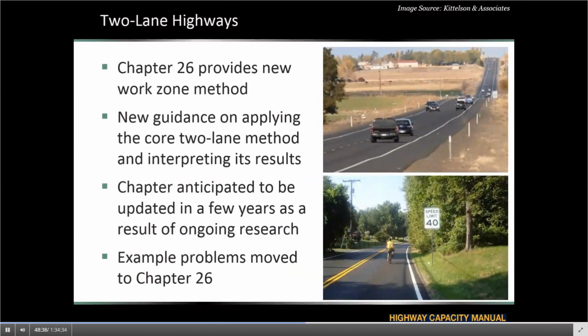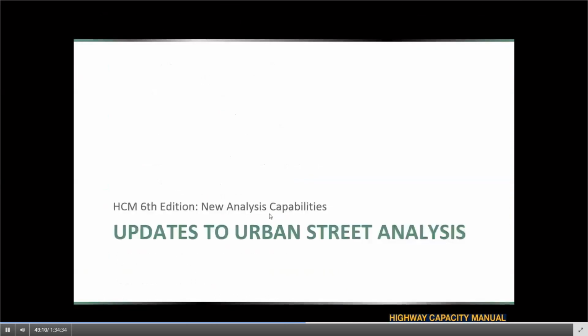So this is the first chapter that we anticipate being updated even after the release of the HCM 6th edition. And as Paul mentioned in his introduction, through the new structure, TRB will now be able to update individual chapters. So if you're interested in two-lane highways, keep a lookout on Project 17-65, and then a new chapter that will likely be released within the next few years as a new version number for that particular chapter without needing to update the entire HCM.